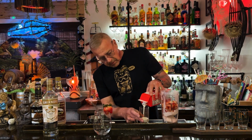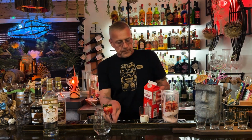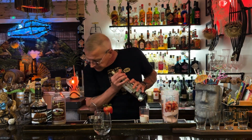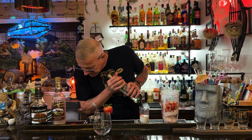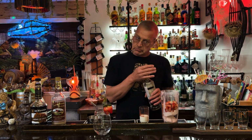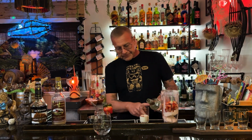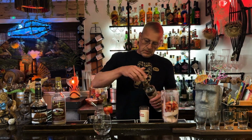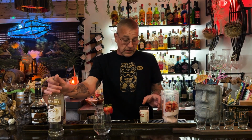So now if you wanted this to be more smoothie and less milkshake, just add some ice and it would smooth it out. And then it calls for 3 ounces out of all of that, but again, cutting in half. So there's not a lot of booze in it either. No, not really. A little bit of that. You can definitely put more. You couldn't even taste it. It just kind of really just disappeared.